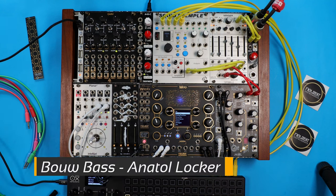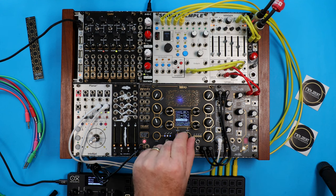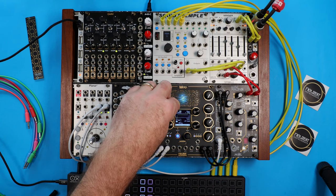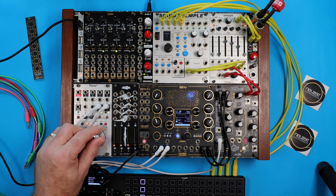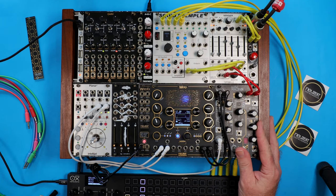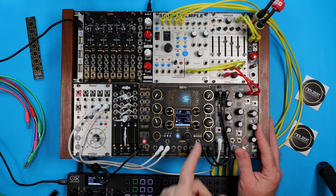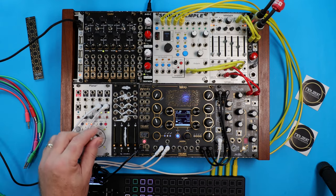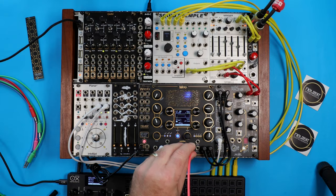A couple more sound examples, this time from the Anatol Locker set. This is Bow Bass, so we load this guy up here. And we'll go up and take a look at what he does. Maybe turn up the resonance a little bit there, just to get a different sound. It's very playable, so don't be put off by the screen. All I'm doing is just patching stuff in. Maybe I'll do the same again with warp.